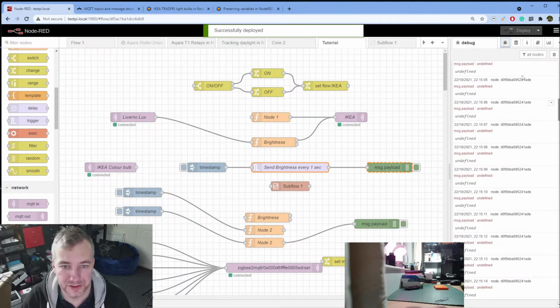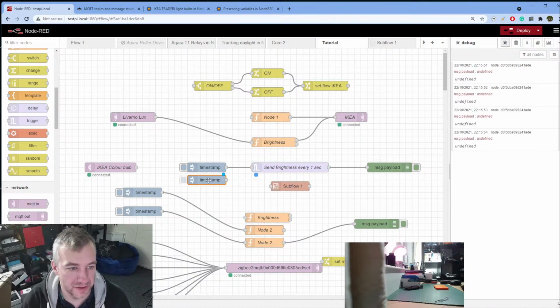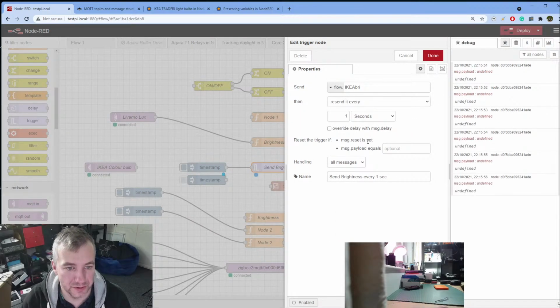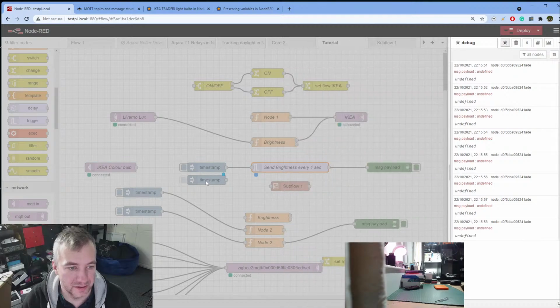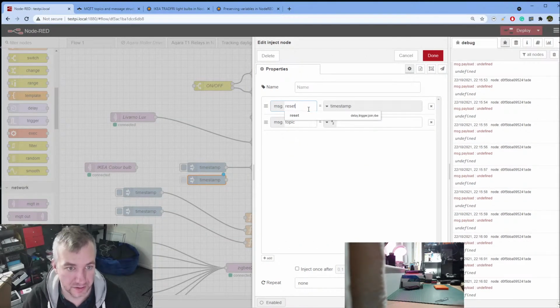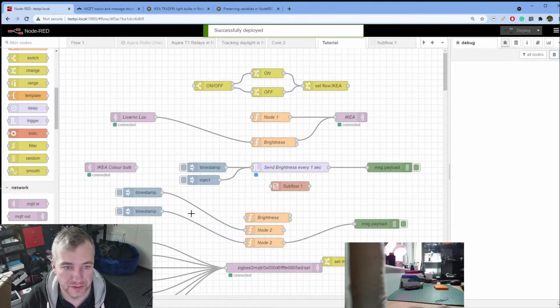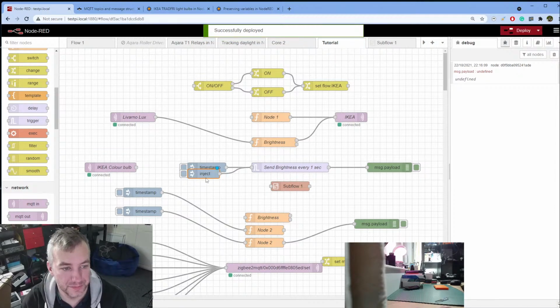Now, first I'm gonna see what stops it. So if I start it, it sends every second, and if I send a message reset, what was it? Message reset. Message reset is set. So message reset, and let's try to do this, and that should stop this, right? So let's see if this stops. Yeah, okay, that works. Great.